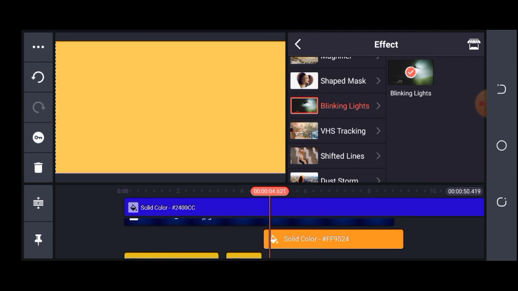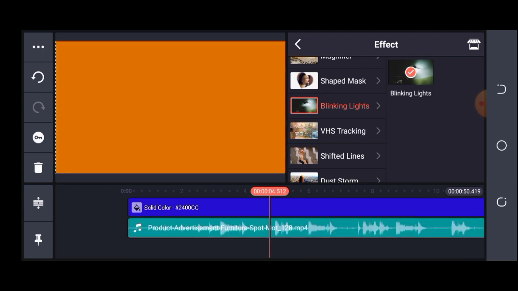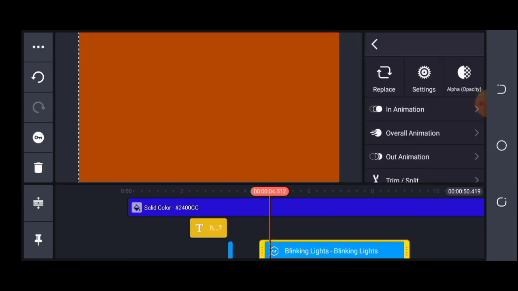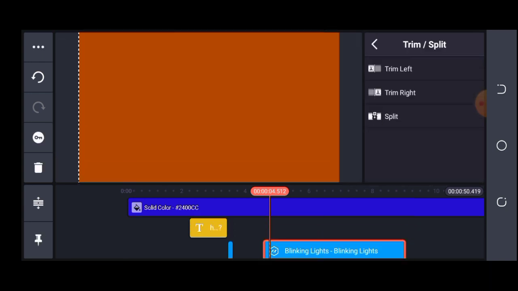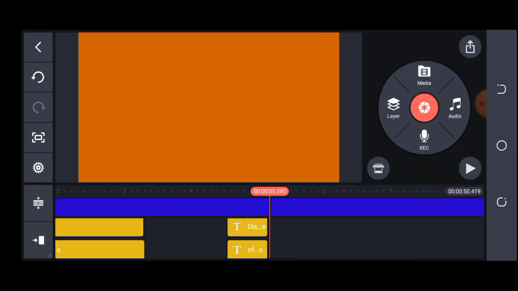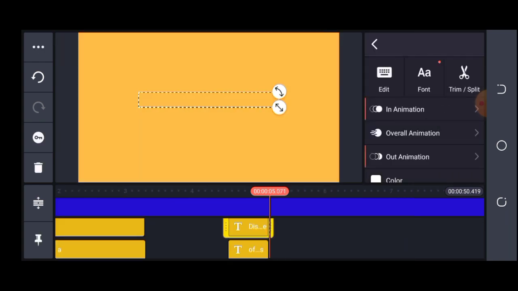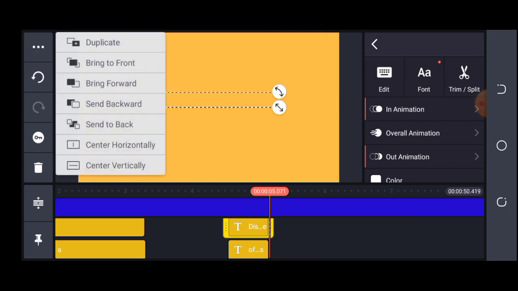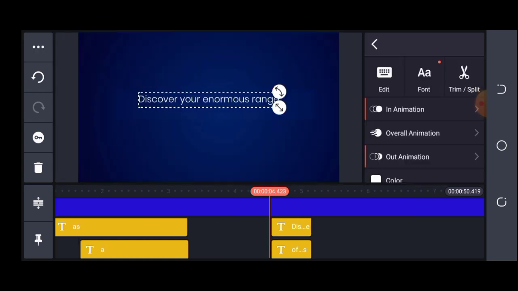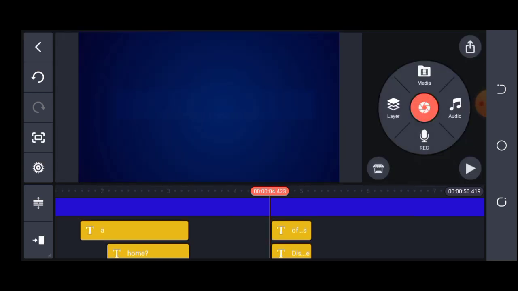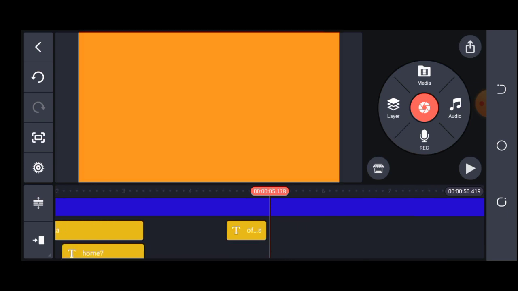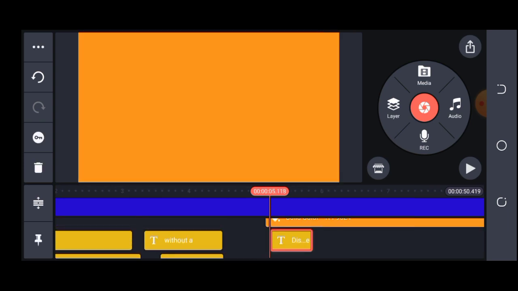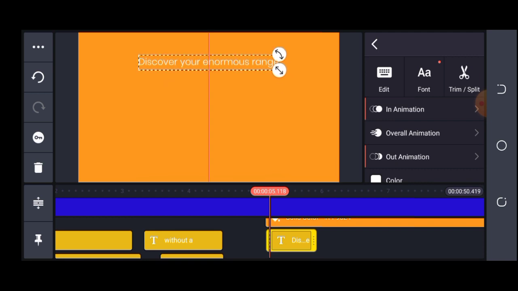Okay, then at this point, I will cut the remaining part off. So I'll click here and trim right. Okay, so once that is done, the next thing you want to do, you still need this text, so you duplicate it, then you drag it down to the side, to this point. Then this is it. You bring it to this point here.